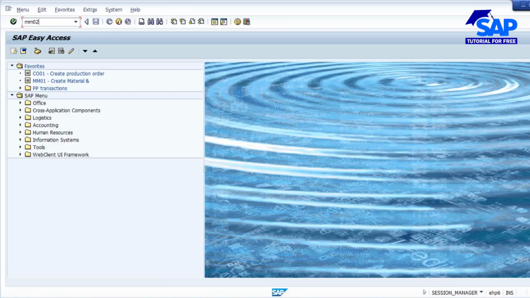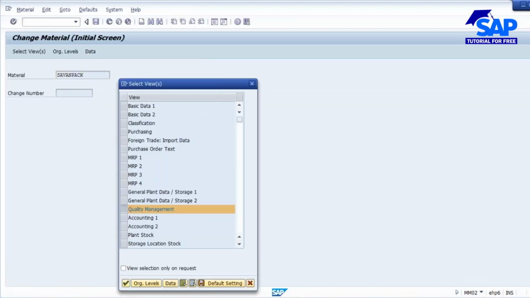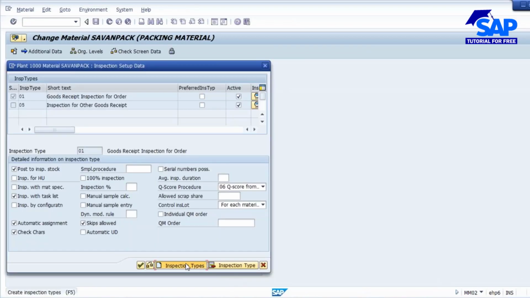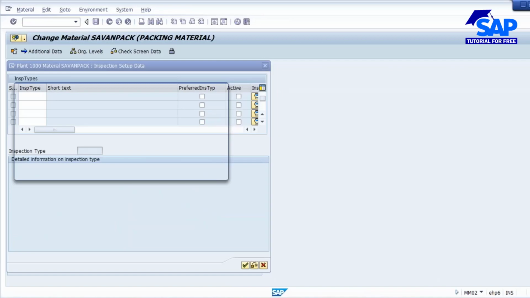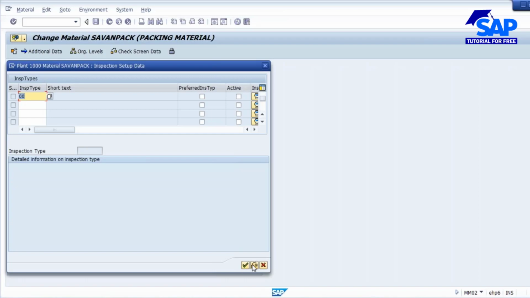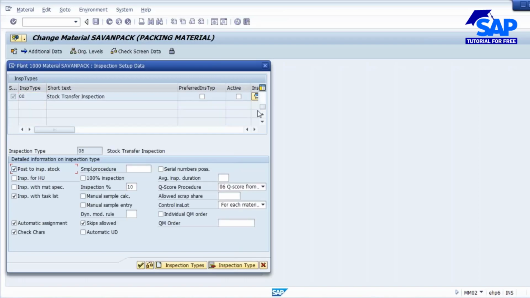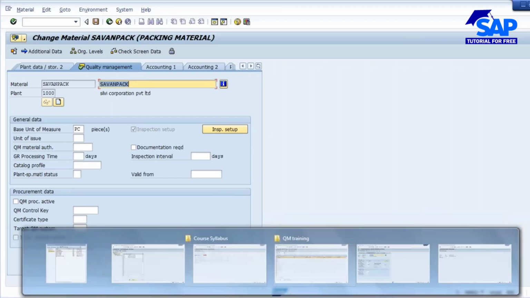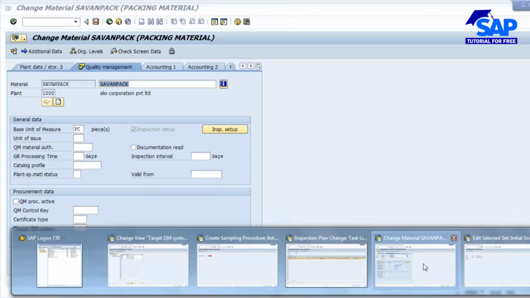You go to MM02 again and activate inspection type 08, stock transfer inspection. That is the master data. Any default indicators and how to create the inspection type, you do in the inspection type configuration.